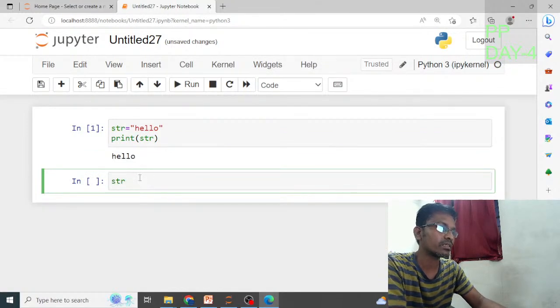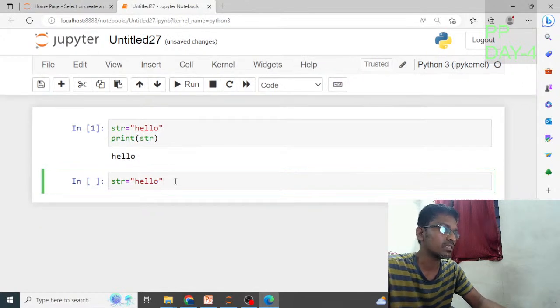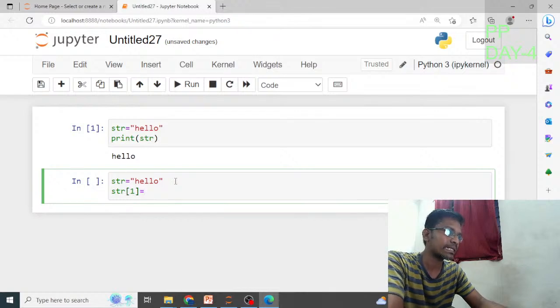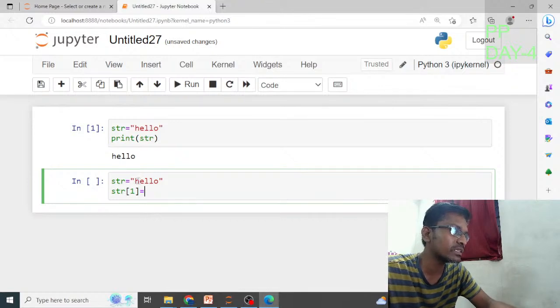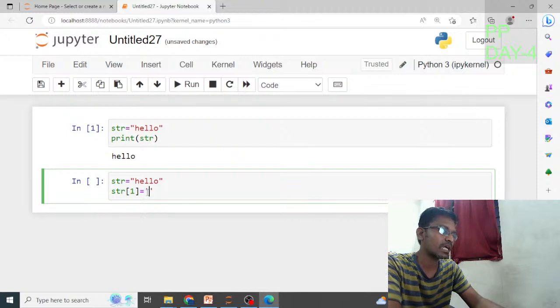So for example, str is equal to hello. Then I want to modify a particular index position of the characters in hello. For example, index number 1. At index 0 is a small h character and at 1 is a small e character. Now in place of small e, I want to replace it with p.